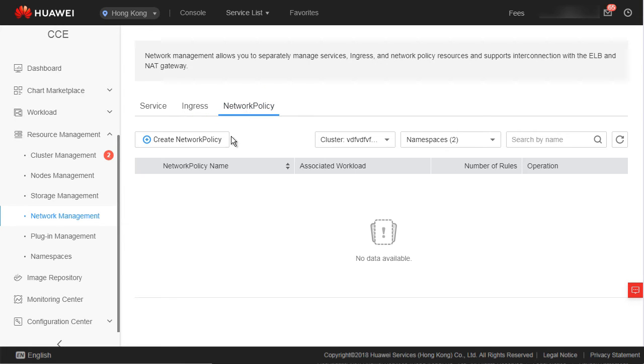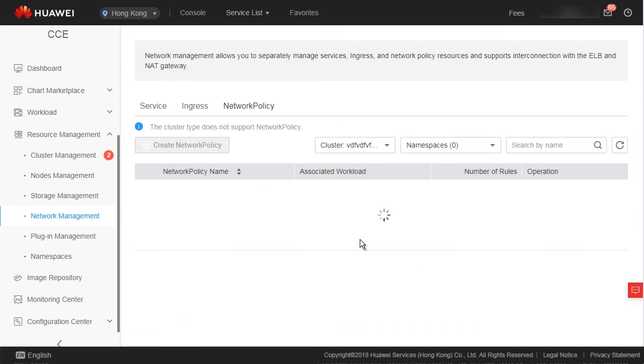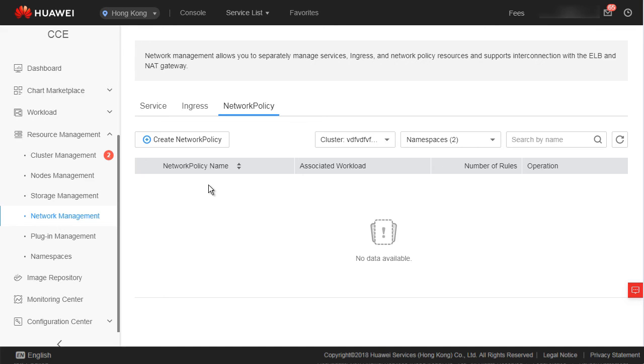Network policy. CCE has enhanced the network policy function of Kubernetes, allowing users to achieve network isolation in a cluster. This means that a firewall can be set up between some pods. A potential application scenario is that you have a payment system and you only want it to be accessible to a few components. By configuring a network policy, you can easily do this and avoid security risks.